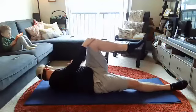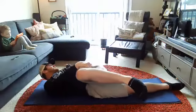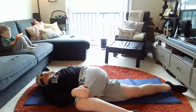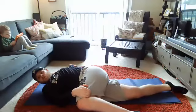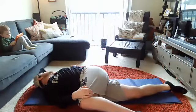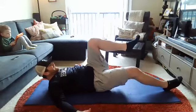Inhale, reach that left hand out to the side. Exhale, draw the knee across the body, pointing the toe away. Bent knee twist. Breathe. Inhale that knee back up to the middle. Exhale, relax it.